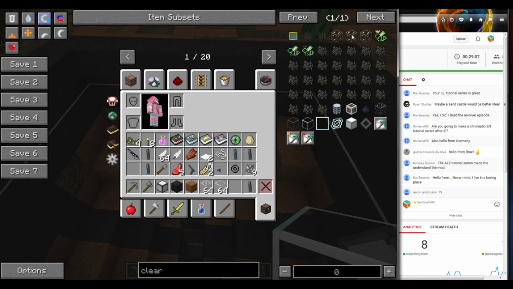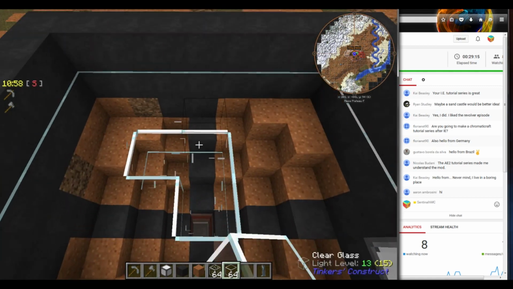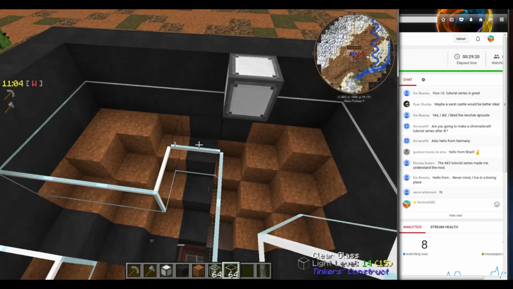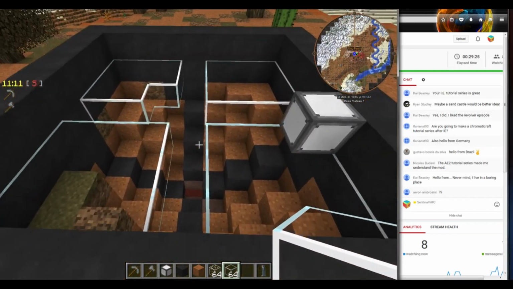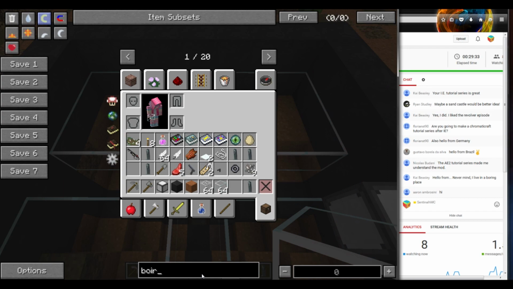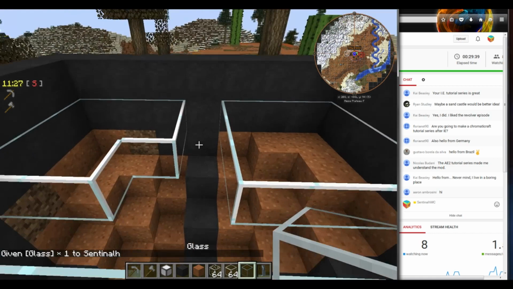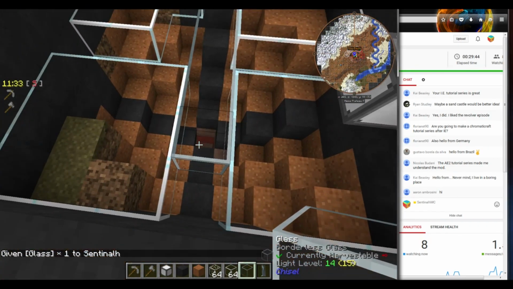You know, I don't think I actually like that. I think that I actually want some amount of separation. So why don't I break these centers and then put something else in there, so that we have these four things. But I don't want it to be like a black block, because I do want the light to come down all the way. So let's grab another type of glass. Let's grab the borderless glass and run that down the centers.